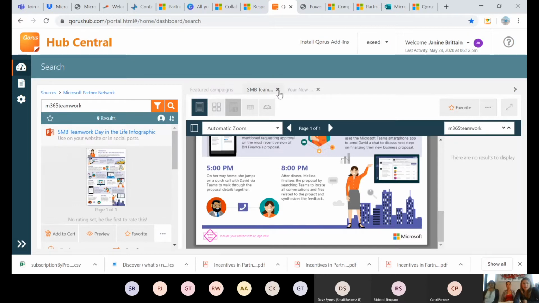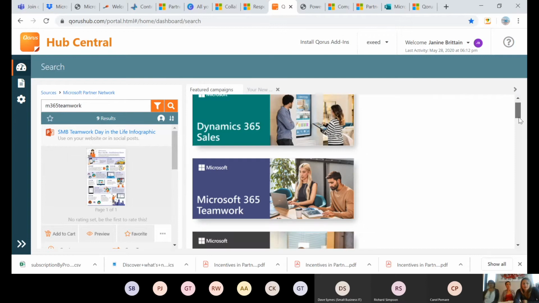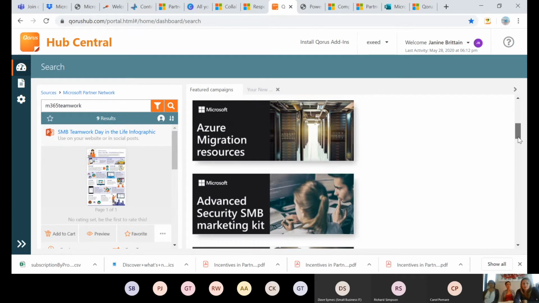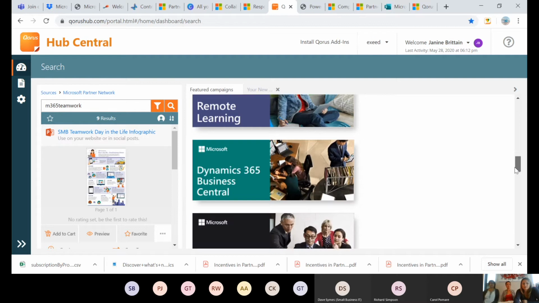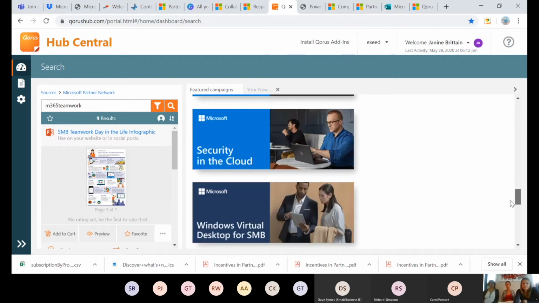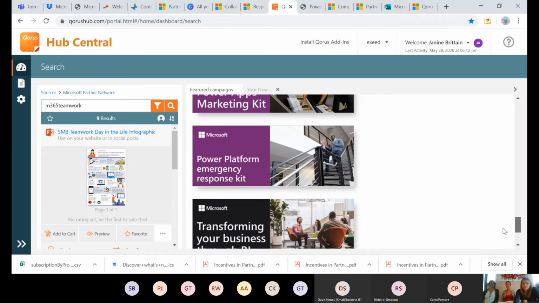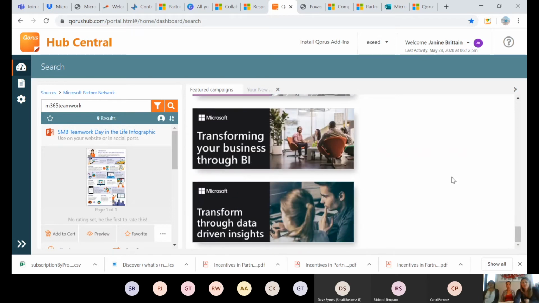And all the featured campaigns, all the latest stuff will be in here. So it's super easy to use this content to make sure you guys have got a footprint as far as social media is concerned. It's snappy, professional content that is easy to push out. There's no having to create content. It's literally just copy, paste, and off you go.